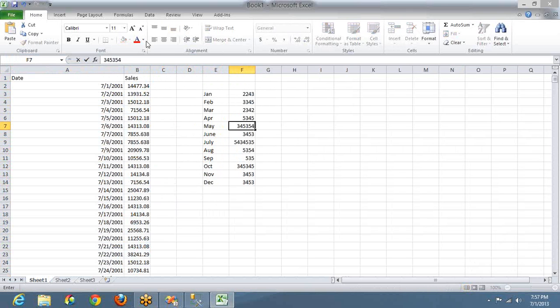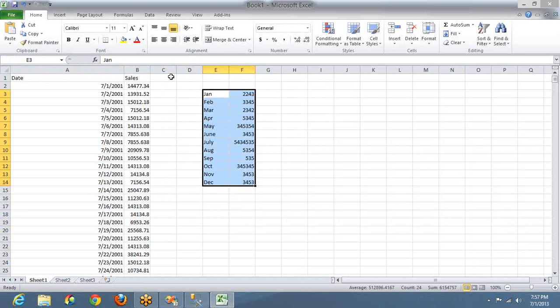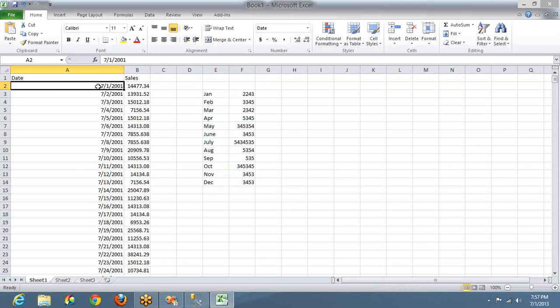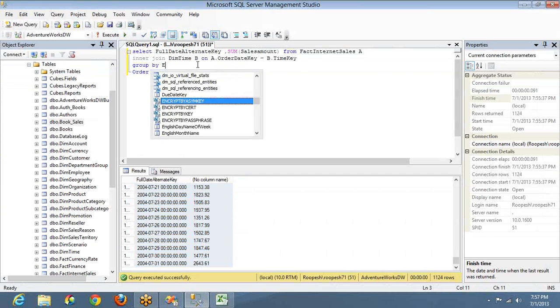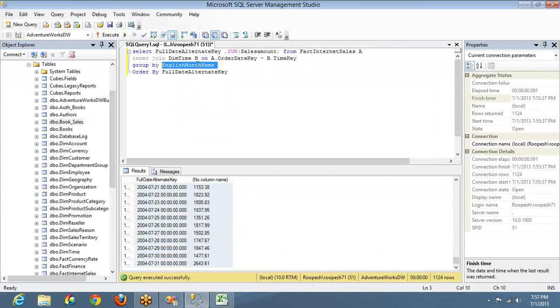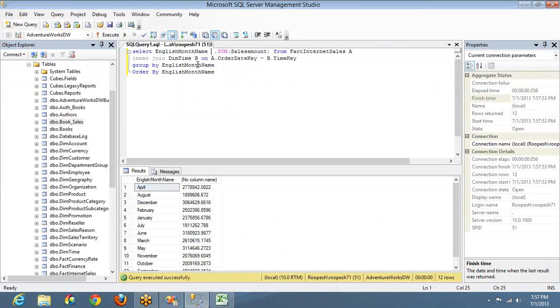This is based on the calculation. Let's assume this is purely based on this calculation. Now I can calculate that, Vikram, but let's go with this example. How did you get this value? You will get this value only when you go row by row and calculate it, right? Based on the primary key column, join with the fact table and group by, just like how you are grouping here. If you group by English month name, you will get the month-wise sales, correct?